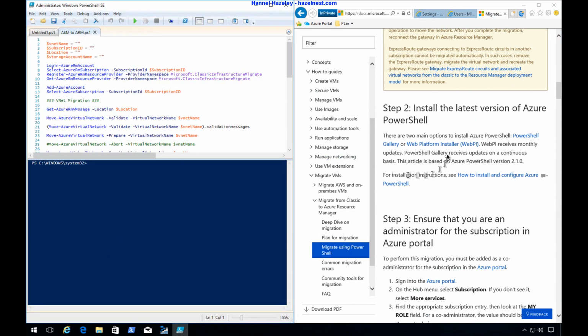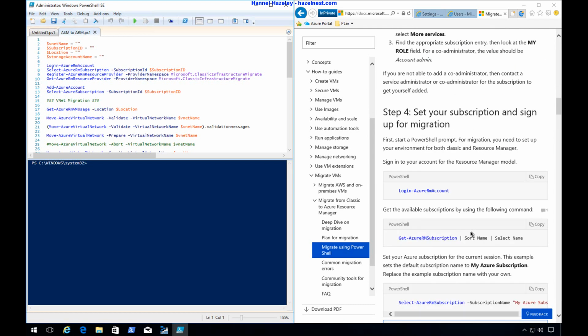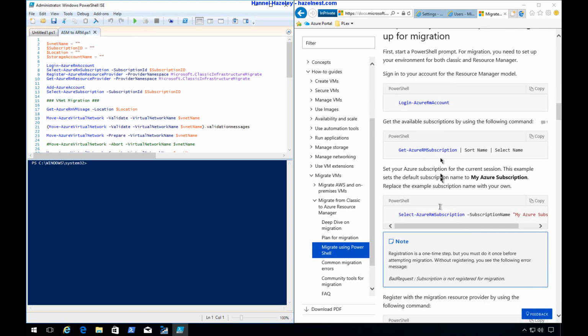What I've done is I've moved everything into a little PowerShell script to make it easier for me. This is going to look a little weird. Before I go through the steps here, I'm just going to fill out these variables.